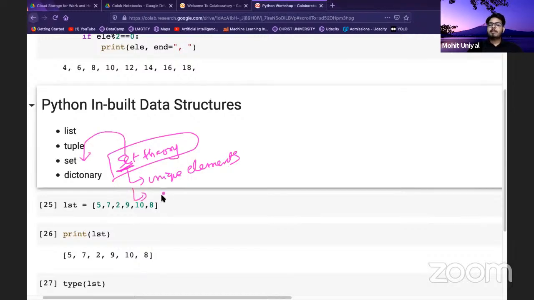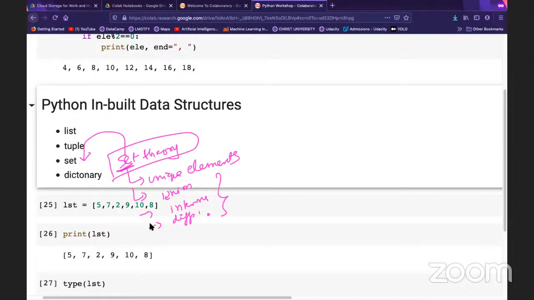Then there are some operations like set union, set intersection, if you remember, set difference, symmetric difference. All these set operations are there, and you can perform them in Python as well.